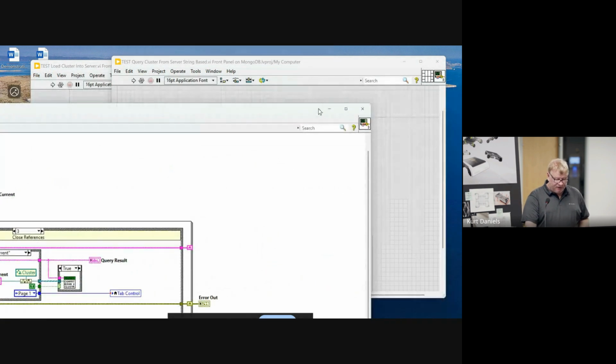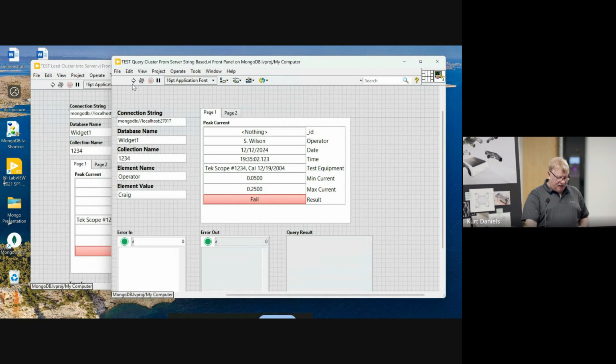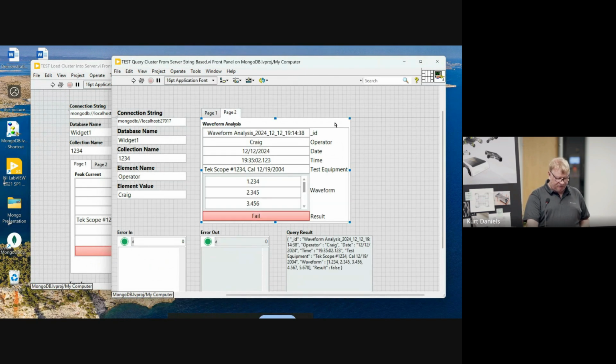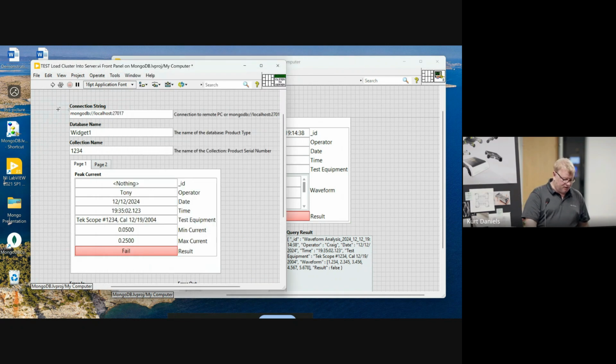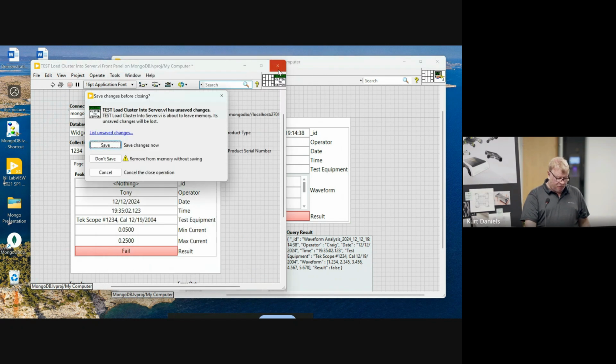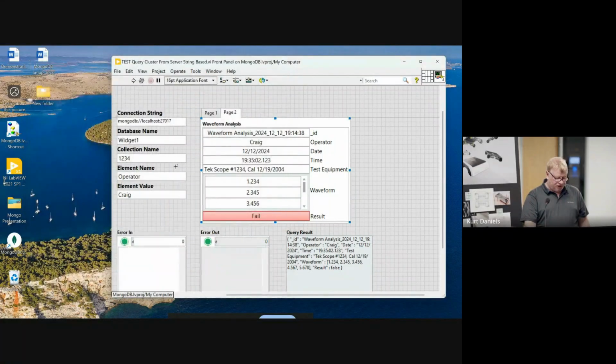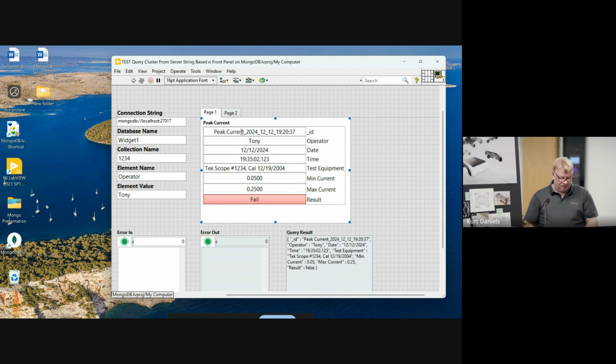So if I click this, we can see that it took the very first one. We got waveform analysis. It's got the name, and works like it should. And if I change this to Tony, it switches to the other type def and picks out the first one.